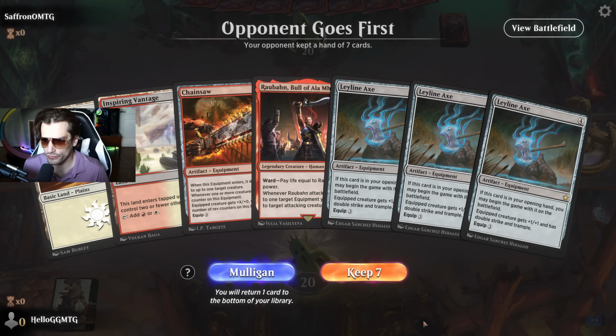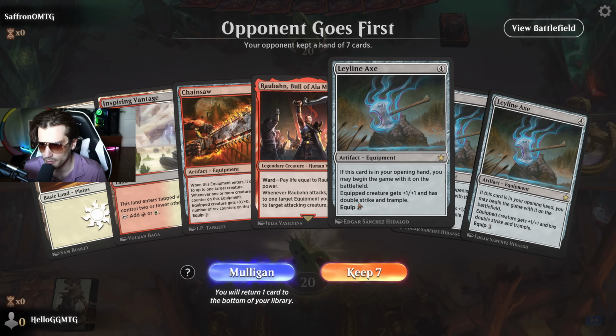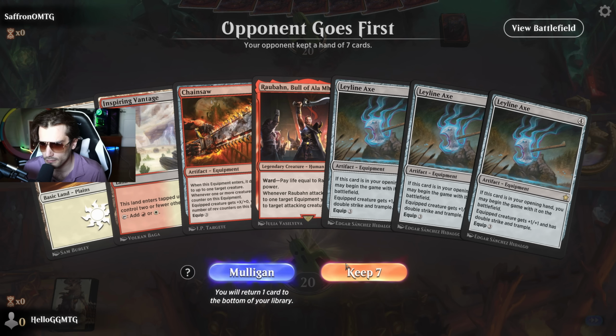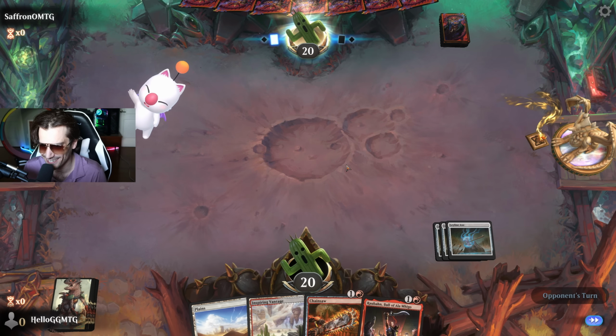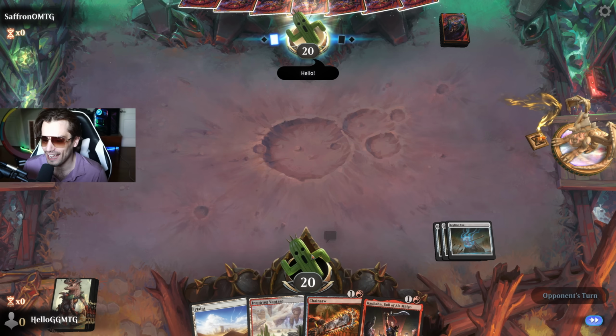I don't mind it. I like it. Alright, opponent goes first. That's fine. Triple Leyline Axe. We're gonna rule this world. I gotta mulligan this. I don't use 3 axes. I'm tempted to keep it. That's so bad to keep, but like, how do you not?